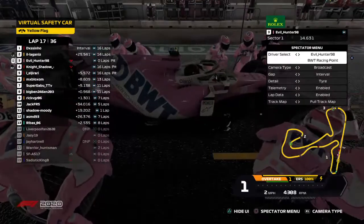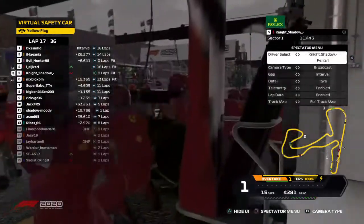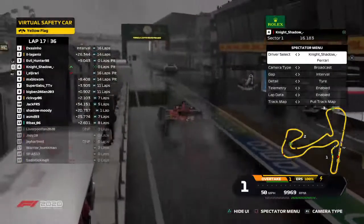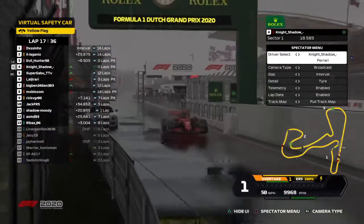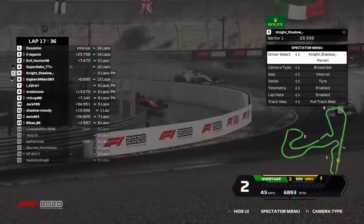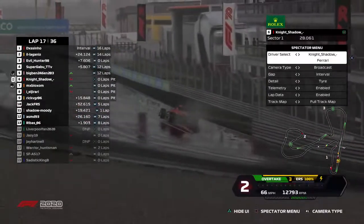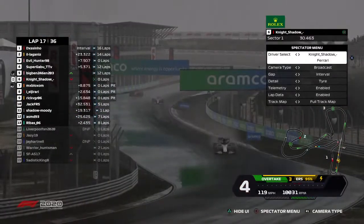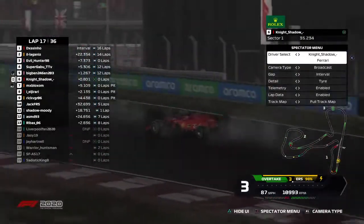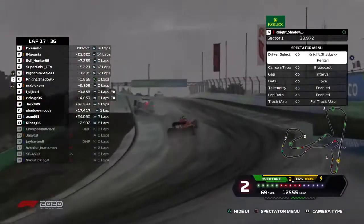Still on the wet tyres, so nobody taking the gamble for the Inters just yet. It doesn't really look dry enough for it, does it really? Night Shadow, though, has gone for the Inters, so that's a gamble from the Ferrari. We saw Jay Hartnell go for that gamble, and he was really struggling for pace before he decided to retire his Red Bull. And he's come out of the pits just as the virtual safety car ends, and he'll rejoin just behind Big Ben. So, well, he didn't really want to be in traffic, Night Shadow, has to be said, but he's stuck behind this battle now between the Racing Point and the AlphaTauri for 7th position in this Dutch Grand Prix.